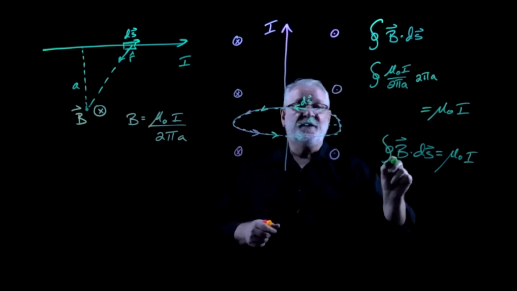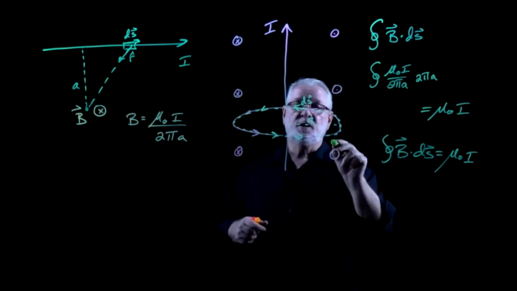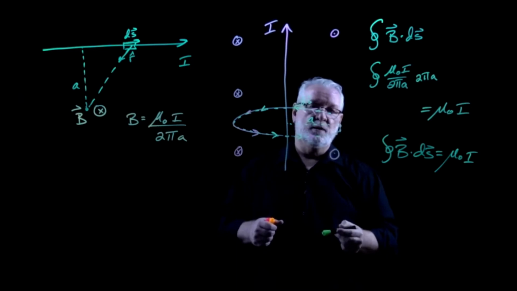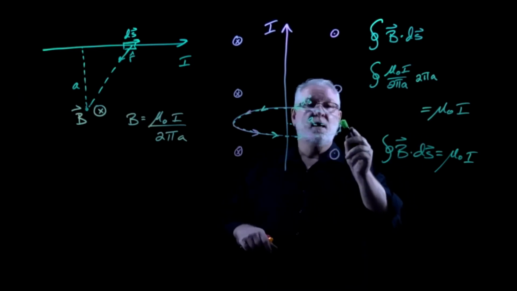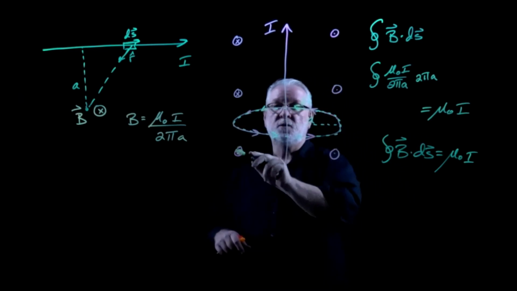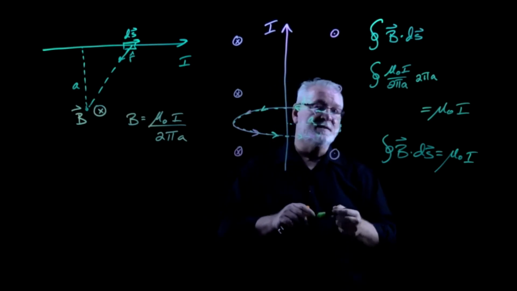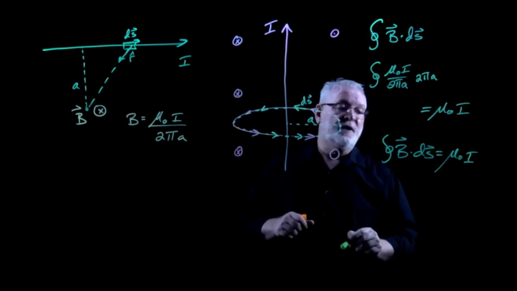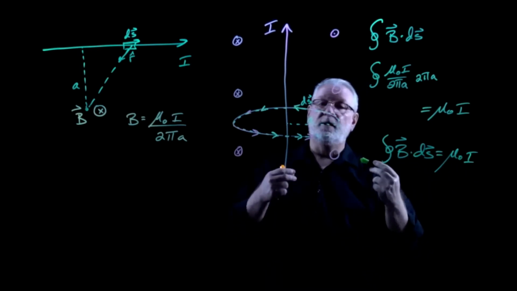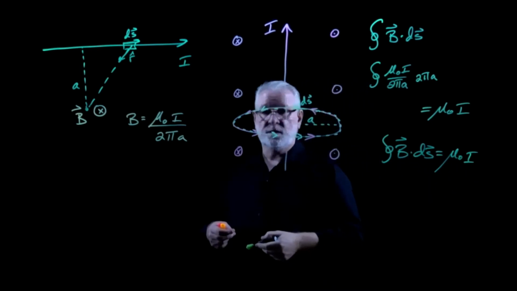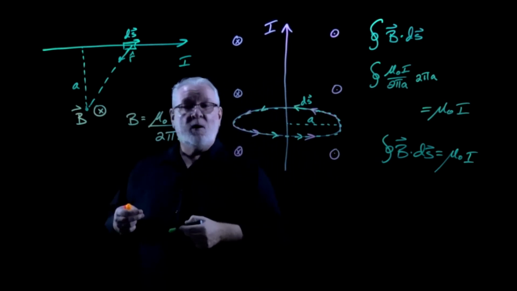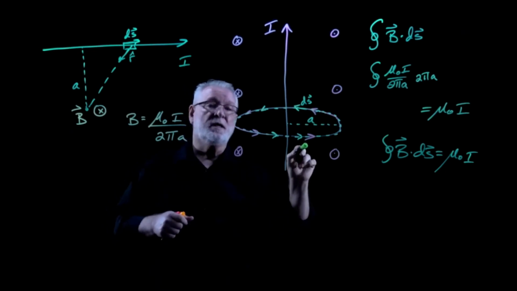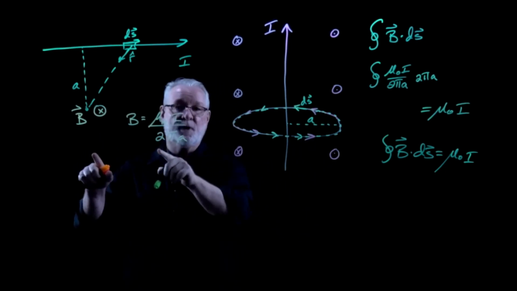If the B field is the same at every location, then I don't need to integrate for it, and I can pull it out of the integral. And all I have to do is integrate ds. That will always be a closed loop, which has a circumference. And that means I'll be able to calculate the size of the B field by simply dividing mu naught I by the loop that I have chosen. This is a powerful analytical technique because at this point we could actually use it to solve this problem.